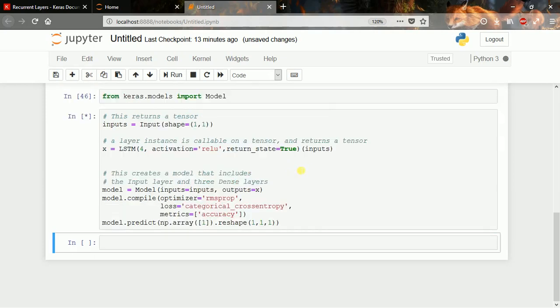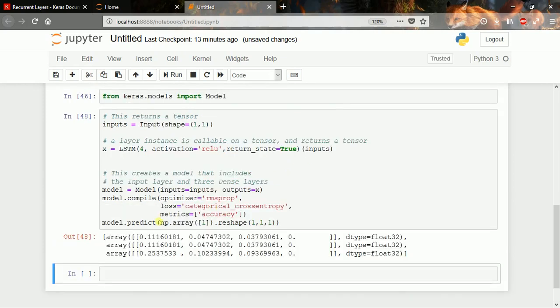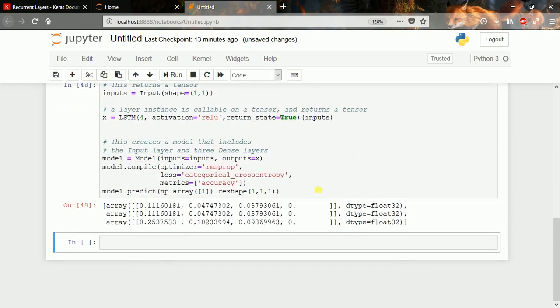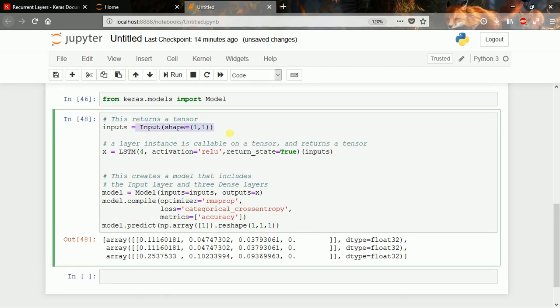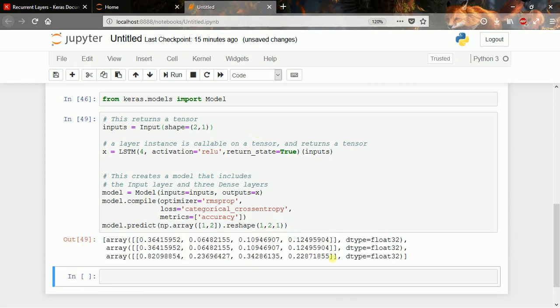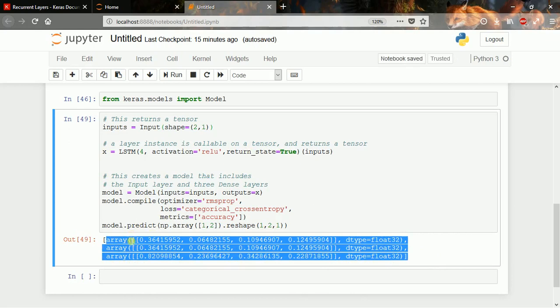So if we run again, we have our input shape as 1 by 1. Let's take this as the previous one, and let's make this 2. If we run this one, our output will look like this. It will output three tensors.